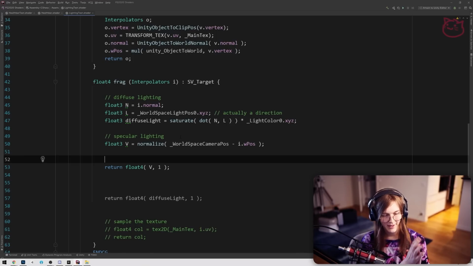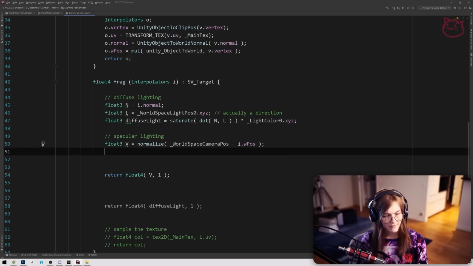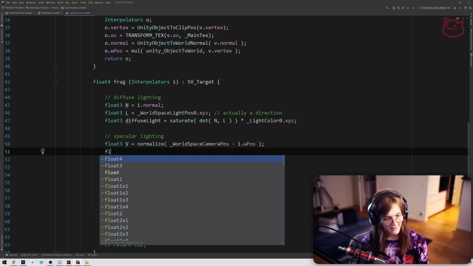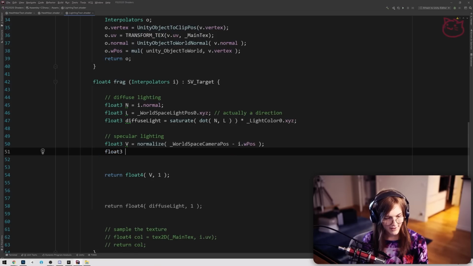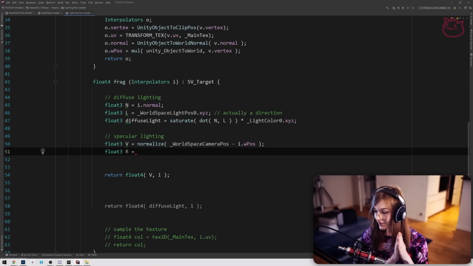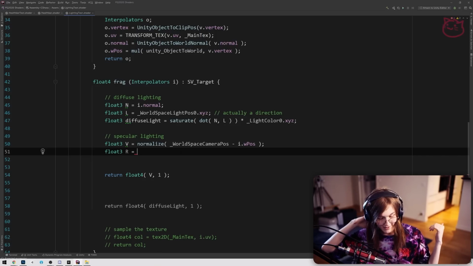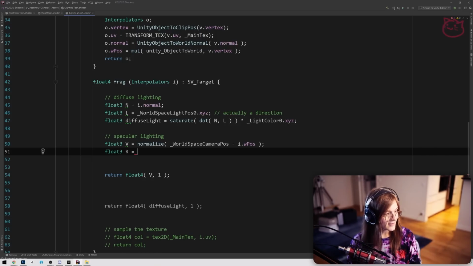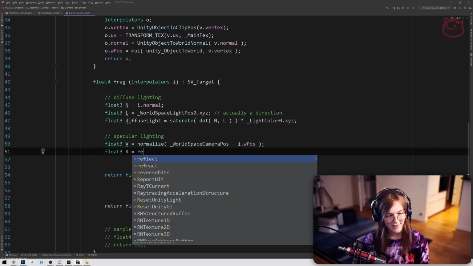All right. So the next thing is now to do the Phong lighting. No, actually, we need the reflection vector first. So float3, now we need the vector reflected along the normal. We're going to calculate the reflected vector from the light source. There's a built-in function for this. Remember in our math course, we did the math for reflecting a vector around a normal manually, but that's built in shaders.